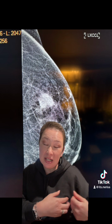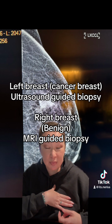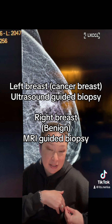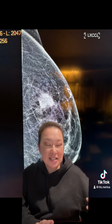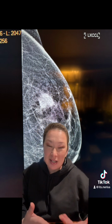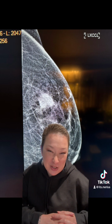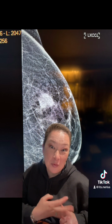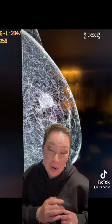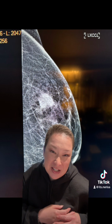I do still have one in my right breast because they were on high alert, of course, after my diagnosis. They saw a questionable spot in my right breast, and so I had an MRI guided biopsy and another marker placed. And no, I can't stick a magnet to my boob. I don't set off metal detectors, nothing fun like that. I can't do any cool party tricks. I can't feel it. It's just there hanging out, and hopefully that area never changes and that marker will just hang out. But yeah, I hope that was educational and shed some light on this.